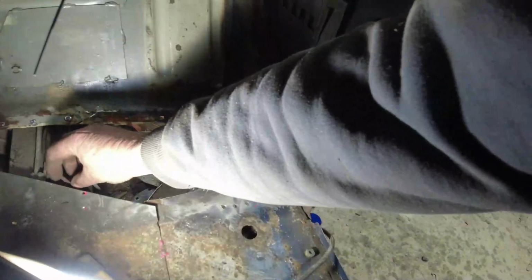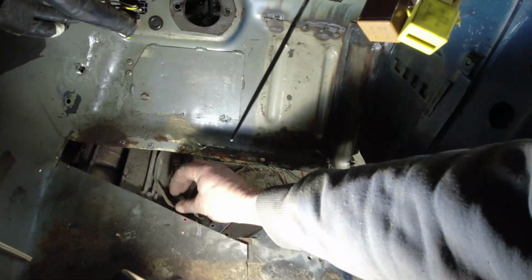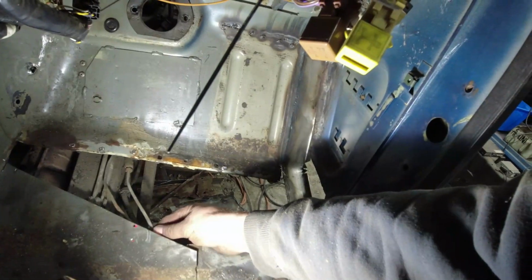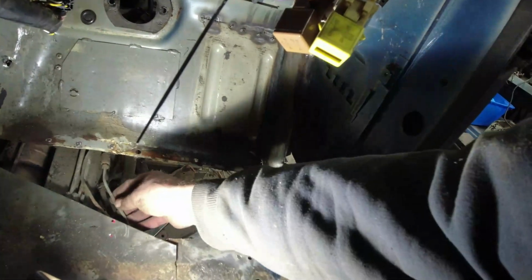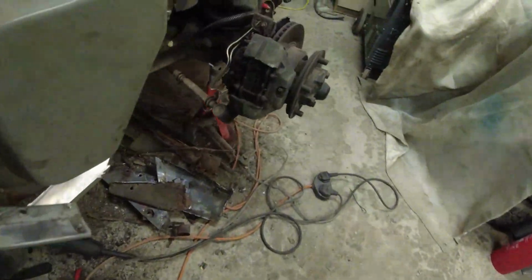The other thing I noticed is these brake lines are not that pretty. I mean, that is some surface corrosion there. It's a bare line there. That looks copper, doesn't it? I think that is copper. Yeah, I can bend it, it's copper. That's obviously been joined on as well, I'm guessing then. Is there a joiner down there?